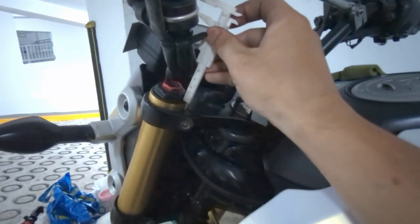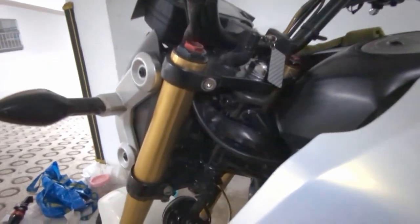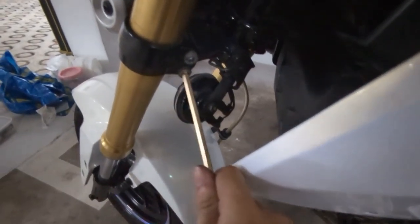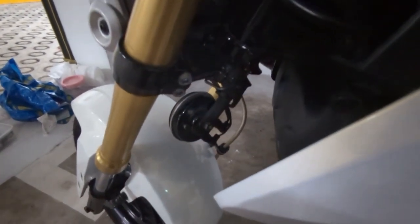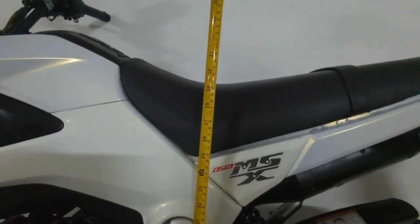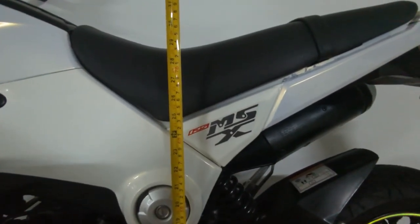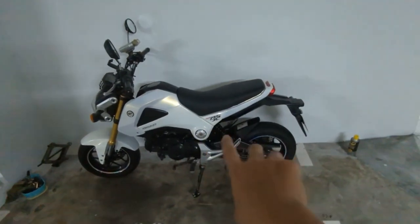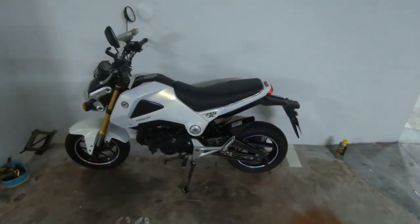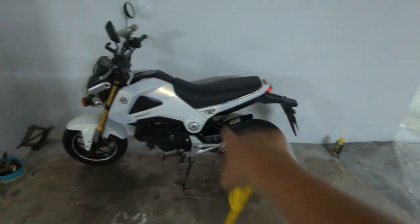Okay, just ensure both sides are equal before we lock on to all the bolts. And then all we need to do is just tighten it to lock in the setting. And we are done. Okay, so now after dropping the front, the estimated height is about 72.5. So we lowered pretty much about 3cm down. That's quite significant. Hopefully the new user will get used to it and like it a lot.